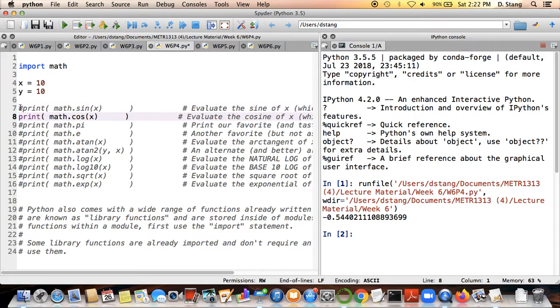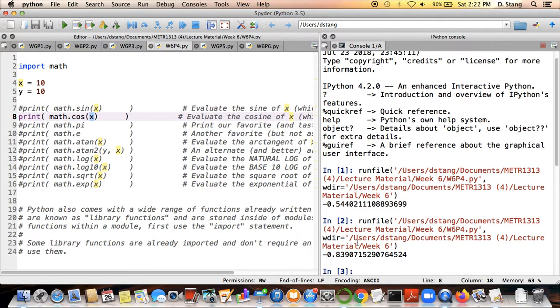And similarly, if we can take the sine of a number, we can also take the cosine of a number. So here we're going to be, again, taking the sine, or excuse me, we're going to be taking the cosine of 10 radians and getting a number for that. So the cosine of 10 radians is that lovely negative number that you see on the screen here, or in the console, I should say.